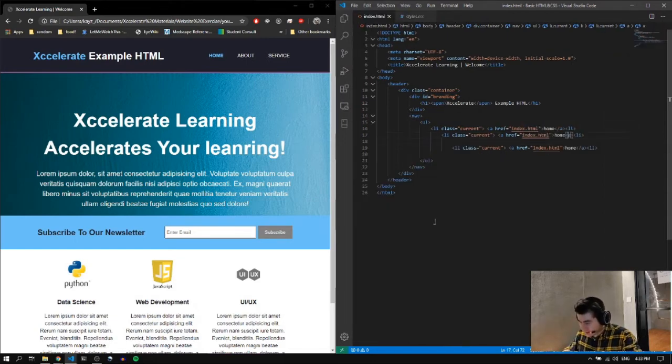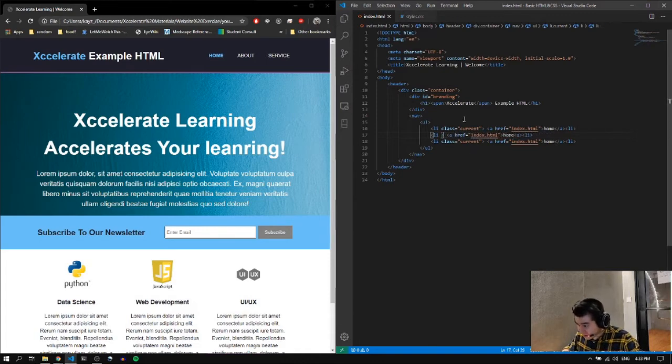Oh, it's because it's wrapping it. Not liking it. There. Looks great. Now, I don't want all of these to be current, so I'm just going to get rid of the class for this one, just get rid of the classes that need to go. And perfect. So that's basically the navbar right here.